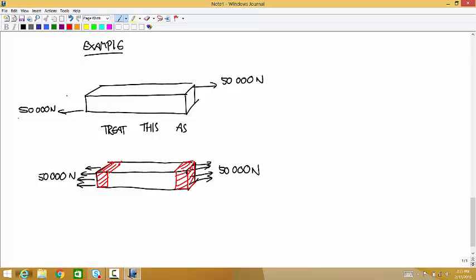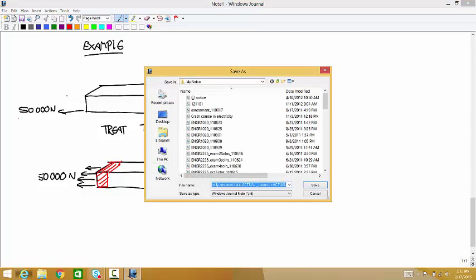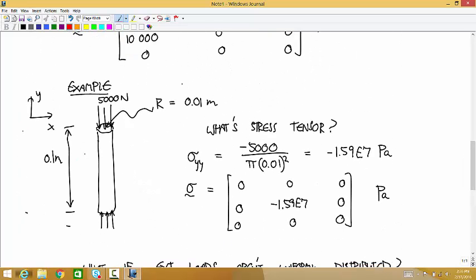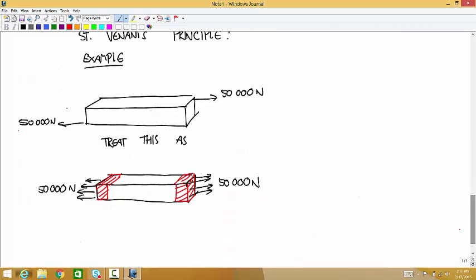Okay, so if we had those dimensions, we could do this the same way that we did the other ones. In the other case where you have a uniformly distributed load, this is the stress tensor at every single point in that material. In this case, this is the stress tensor pretty accurately at every single point once you get as far away from the end as the end is long in its longest dimension.